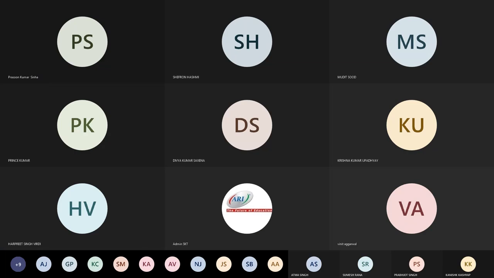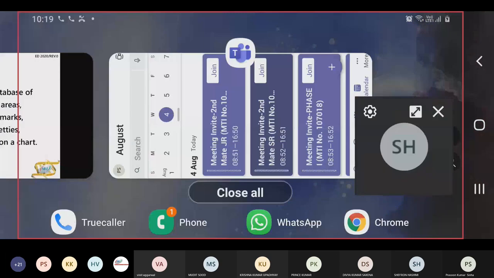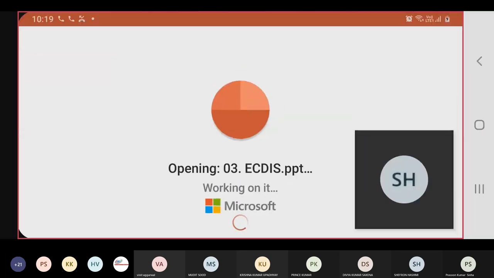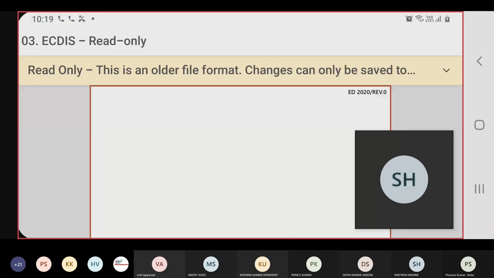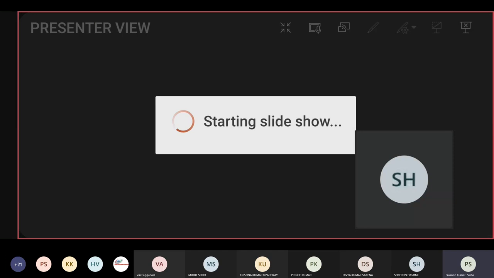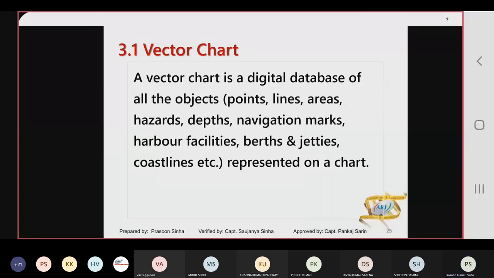So sharing the screen once again, we'll go to the slide. Read, as we have discussed, it is the same thing.